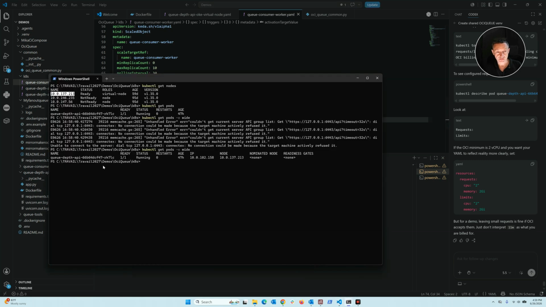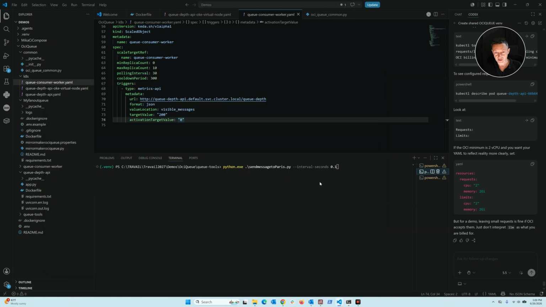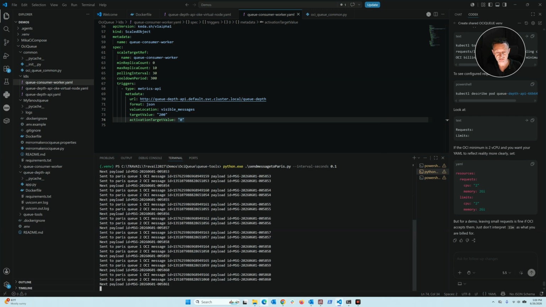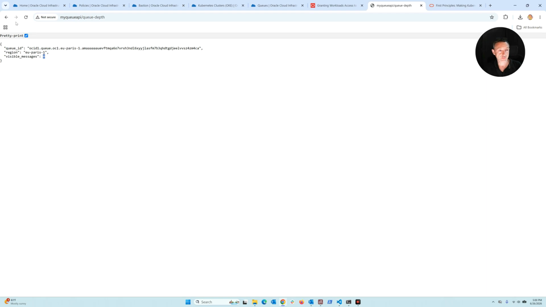To check that, you can see there is no consumer running for the moment, because there are no messages in the queue. Let's go. I'm starting here and creating a lot of messages. It started. If we look at this queue, 33, 97, 99, 81, 99.